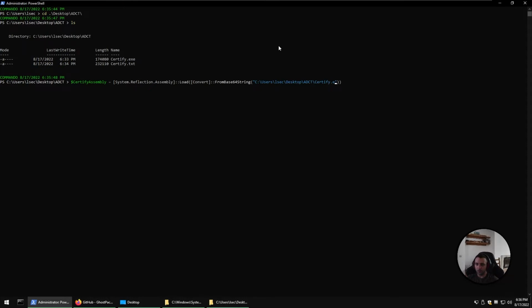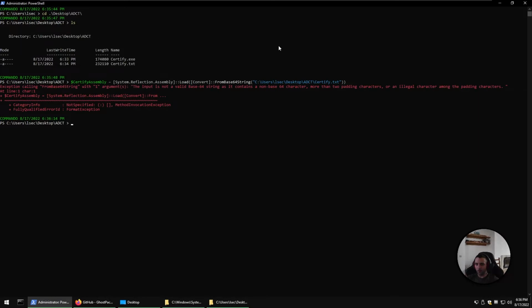I'm not sure what's going to happen, but I'm just wondering if I can load it directly in the file, and it's not. Alright, so let me just cat certify.txt, set it to clipboard. Now I run the very same command, paste it in, and we just have to wait.